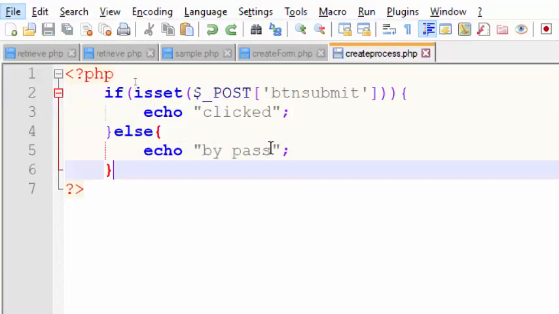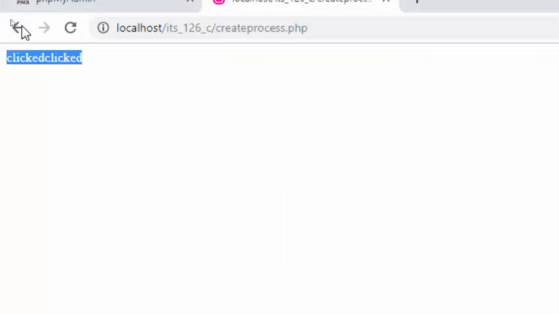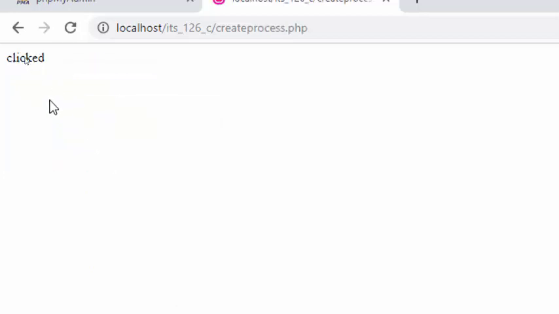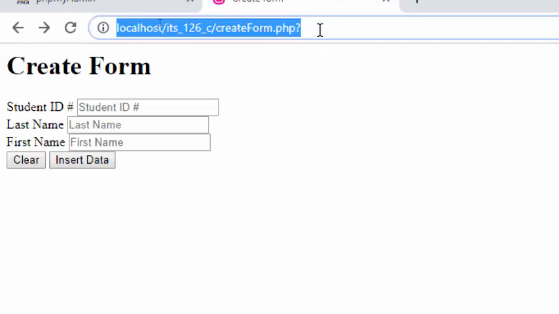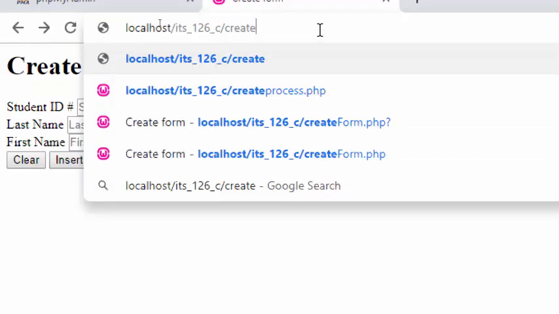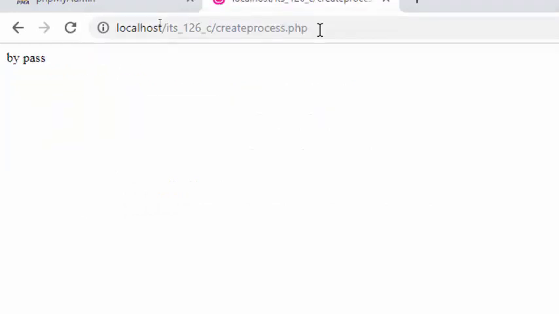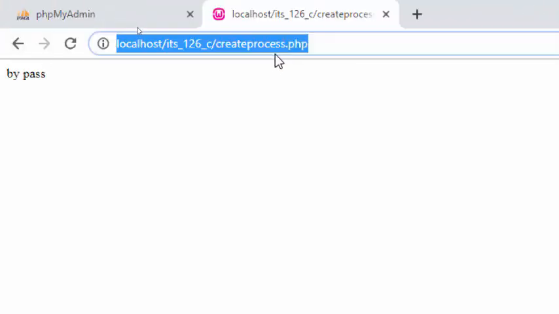Sorry, Control D, na-duplicate na ko. So, insert data, so click. So, makabalo ang imuang process that PHP, no? Kung na-click, wag wala. Yung mga create process that PHP, enter, kabalo po siya, bypass. So, nakuha ninyo ang ito scenario. Okay, we don't want na mag-type po siya dire, hindi yung mag-proceed siya dito.